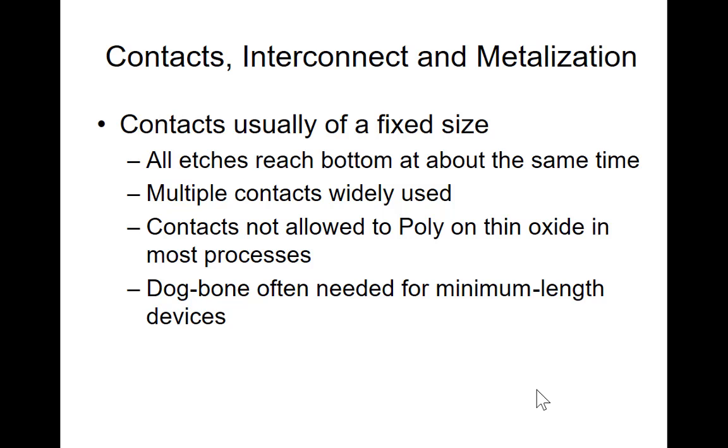From the lower levels, from the substrate material, from the well material, from the N active and P active diffusion source and drain area, from the gate poly, etc. to metal 1, many people call this contacts. Between the silicon material and metal 1, you call them contacts.